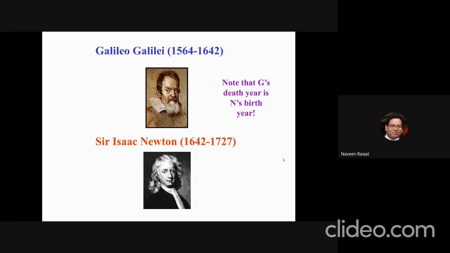From that basic observation, they realized a lot of new things about the universe around us. It was discovered later on that the earth is not the center of the universe. It is actually the sun, and the earth and other planets are moving around the sun. It's quite interesting that the year Newton was born is the year Galileo died, and then Newton completely changed the field of mechanics when he presented his laws of motion.